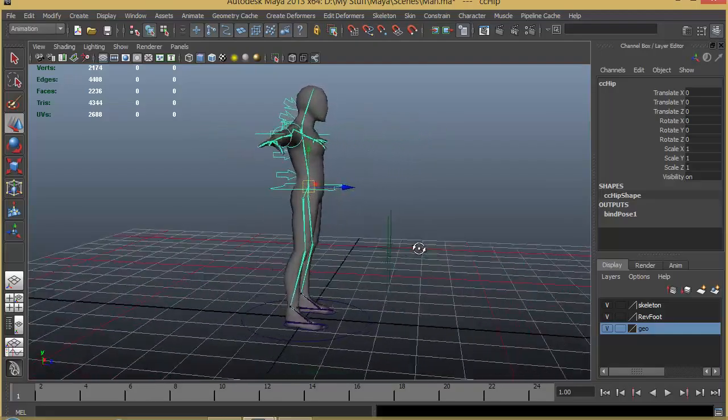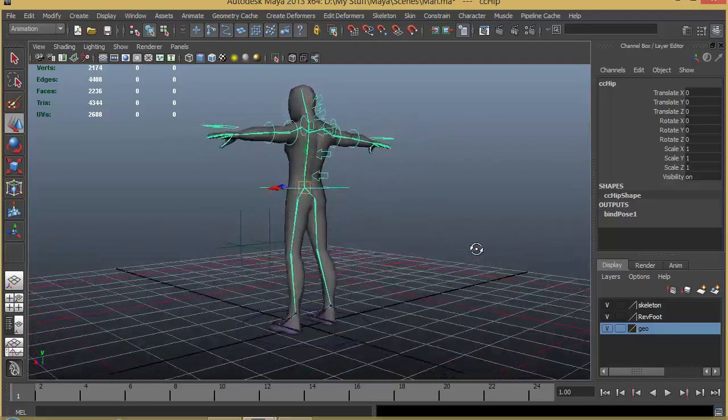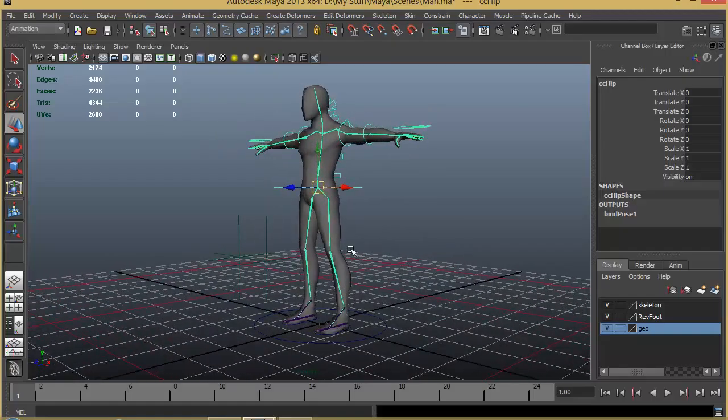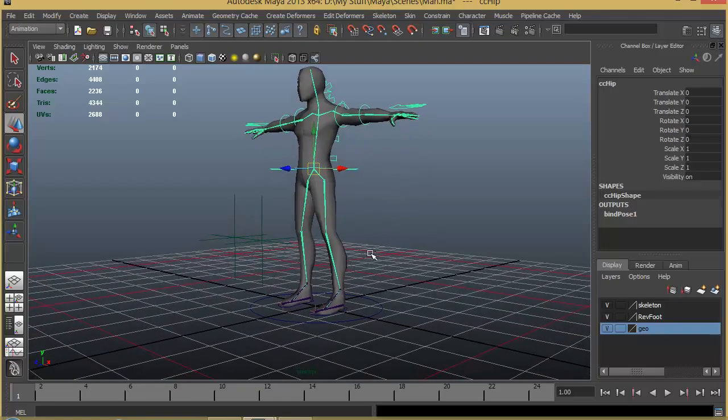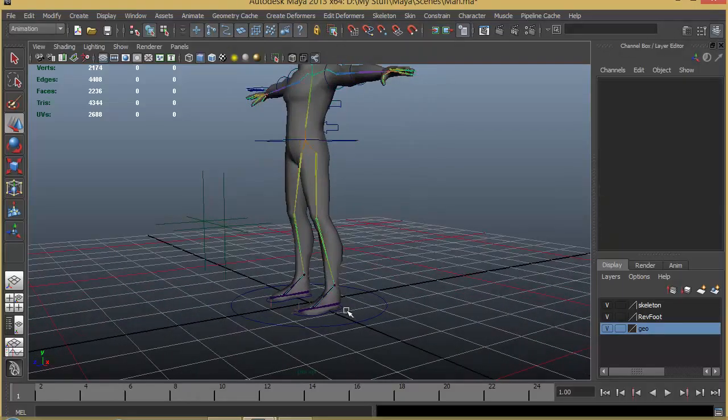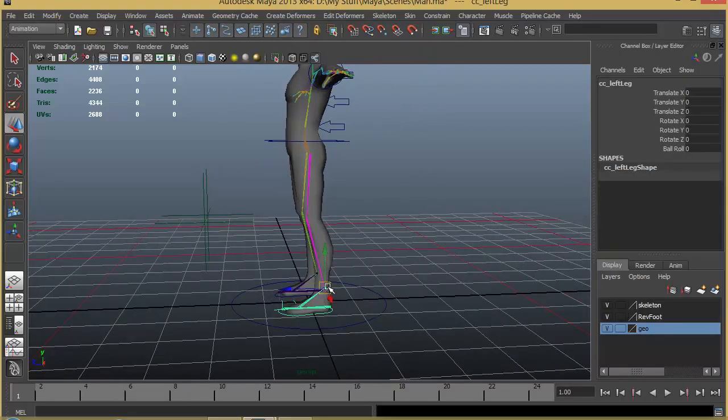Now compared to a walk and a run, in a run you will have a situation where both the legs are in the air, but in the walk always at least one leg will be on the floor. So for this we will start with a pose where both the legs are in the air. So I'll push this left leg up and back.